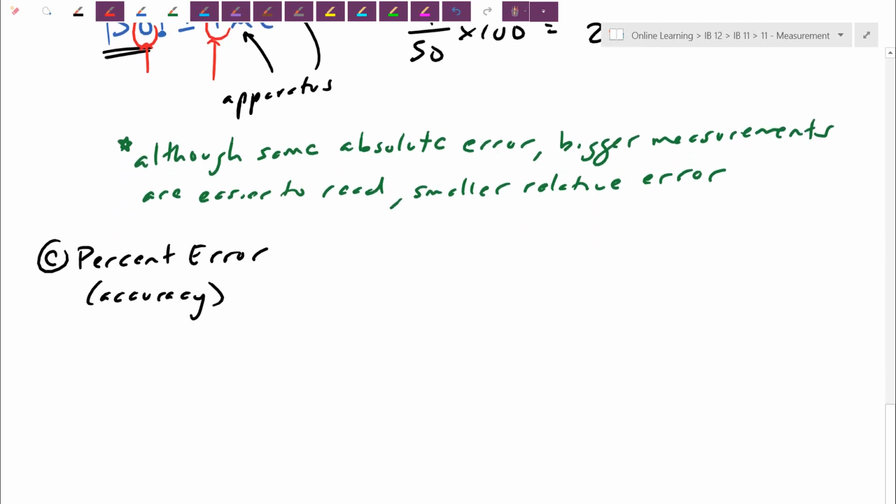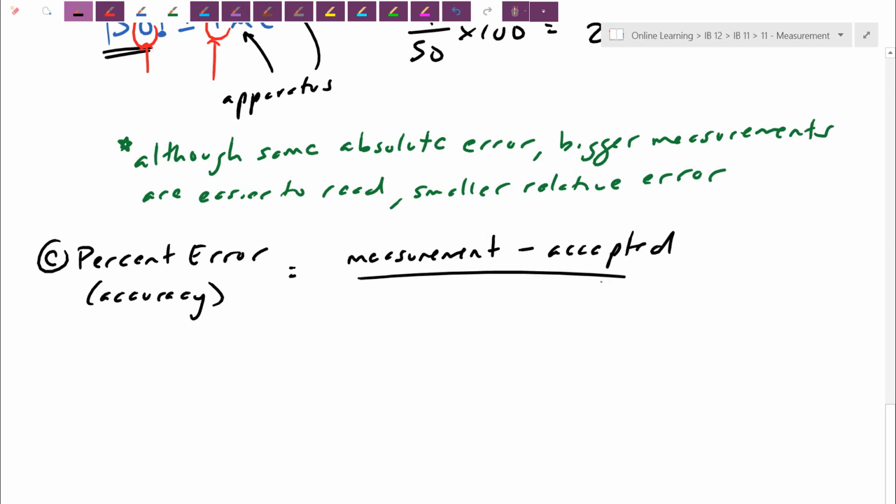For percent error, again, I'm going to give you the formula. We're going to take our measurement, what we believe our reading to be. We're going to minus off the accepted value, also called the true value or the real value, the valid answer. And what I'm going to do is divide it by the accepted, or divide it by the true. This one here is going to be a percent error. Is this percent too high or too low? So we're going to put an absolute value, and in this case here, you're just going to take the number without the plus or minus.